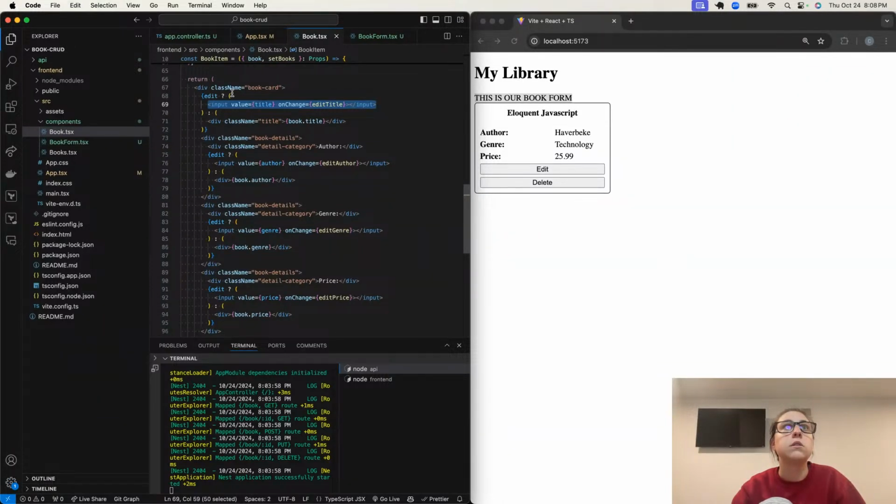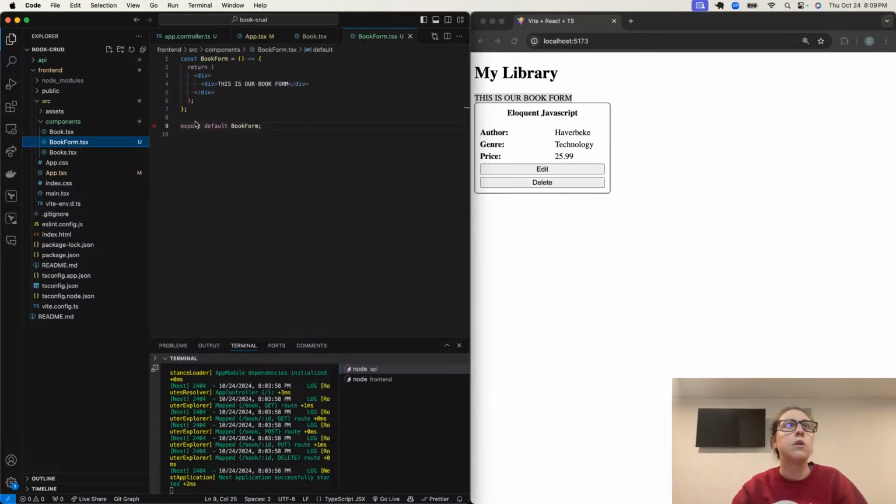All right. So it looks like we have a div wrapped around the whole thing, and then we have each of our fields, and whether or not we click edit, it turns into an input or it shows the result. I don't think we're going to make the form conditional. I think if the form is open, then we should be able to just see the input. So I'm just going to copy the input for now and then go over here.